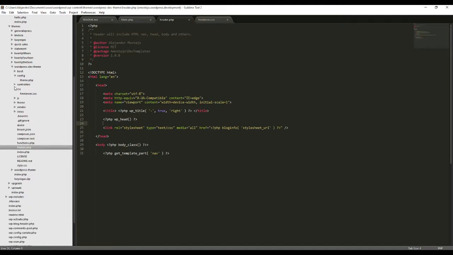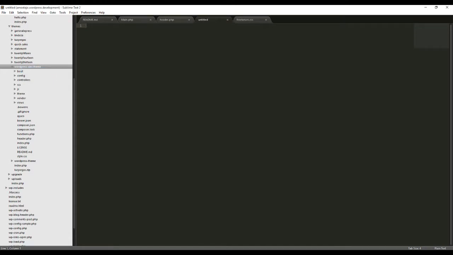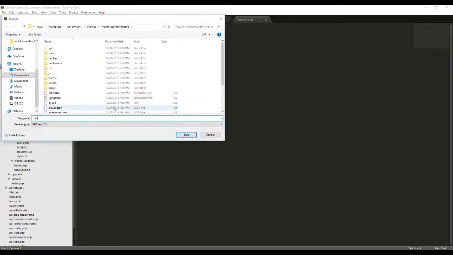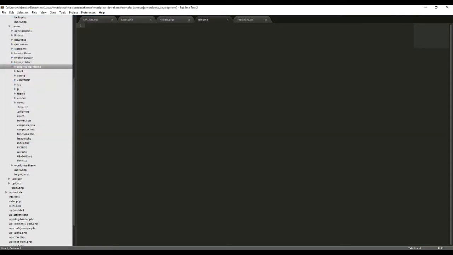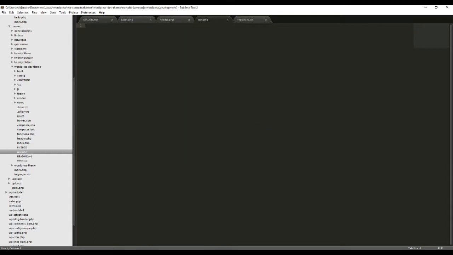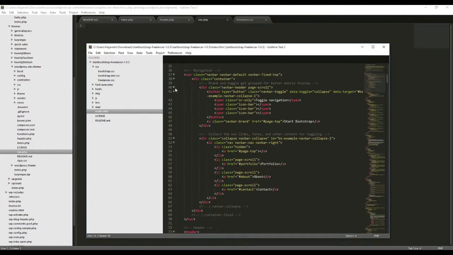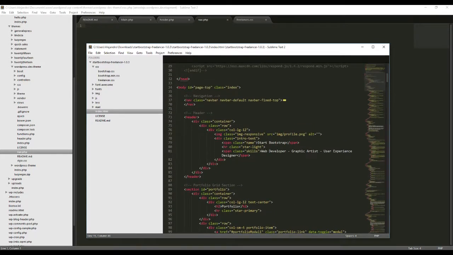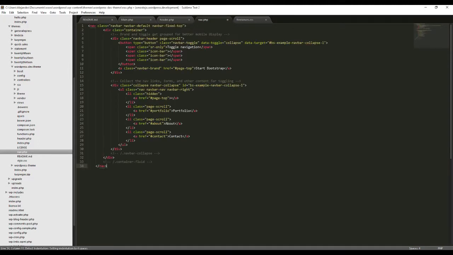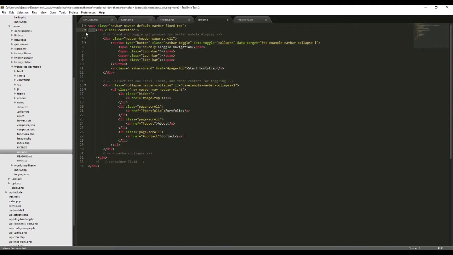Let's close the vendor, the dependency we just added, and let's add a new file over here that is going to be called nav.php. And this is the nav that is going to be called, in theory, by this template part. All right, so let's go to the design we have over here. Let's copy the nav, the complete nav, over here. And we don't want to include the actual comment. I'm going to change this to spaces like that.